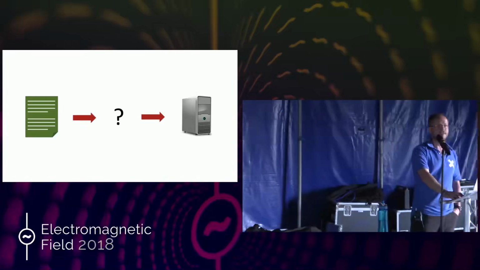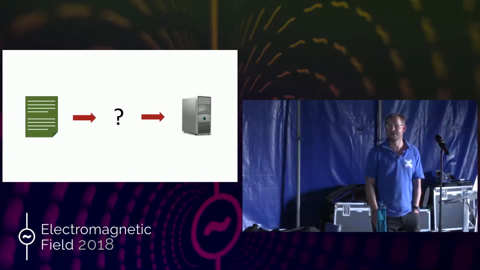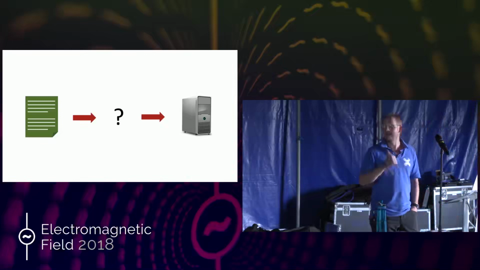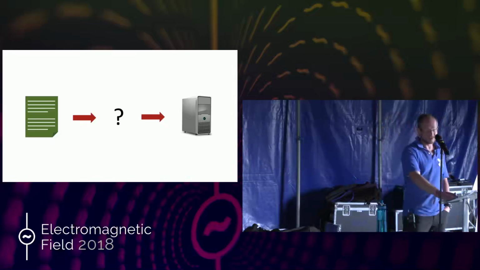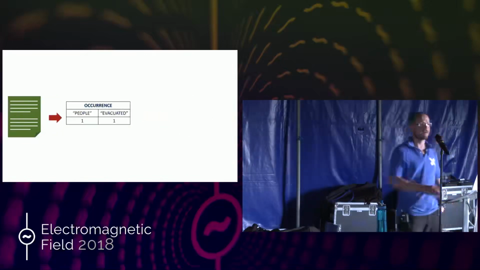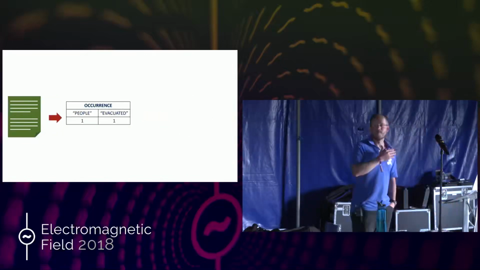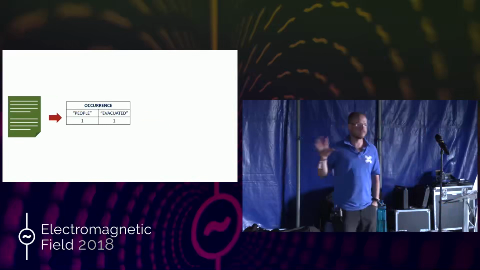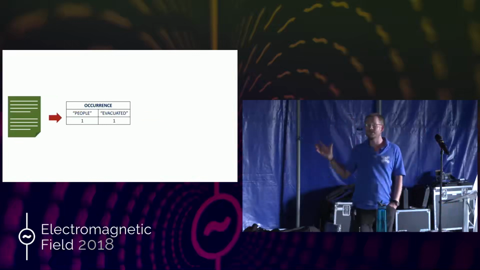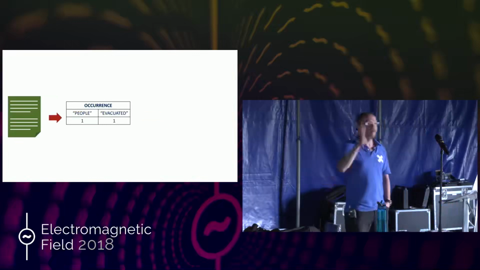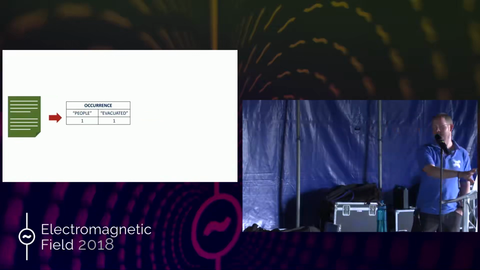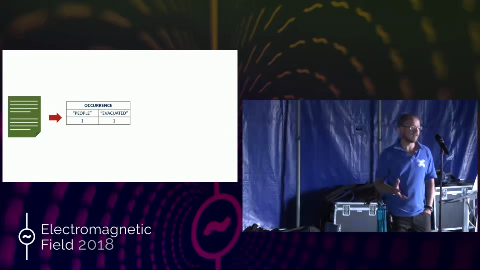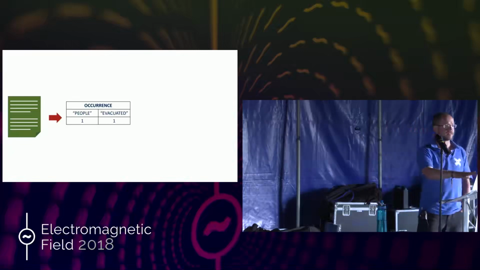This is often more of an art form than a science, in that it can take a lot of really detailed knowledge of the problem at hand, and then also sometimes some trial and error to figure out what's going to work best. But just to give you an example, and a really oversimplified one, what we could, for instance, do is we could say, right, one of the features we could look for in the article is the presence of the word people. And another feature we could look for is the presence of the word evacuated.